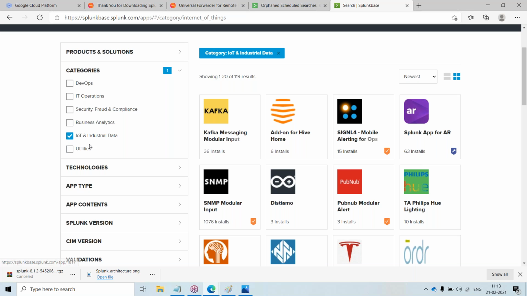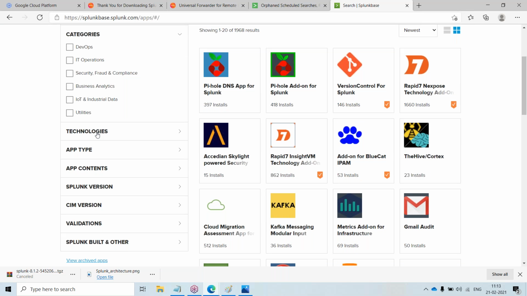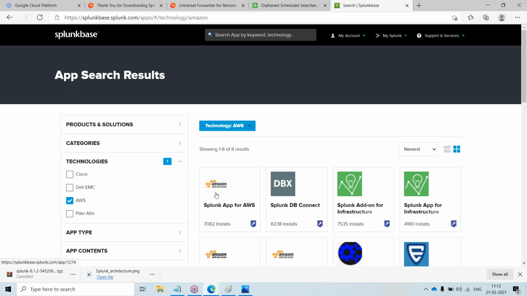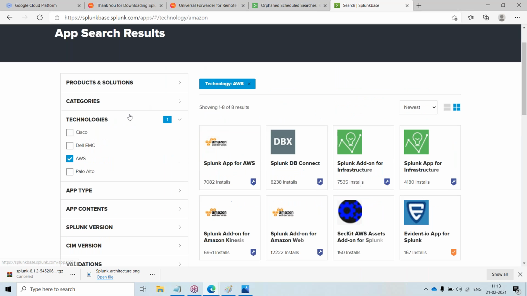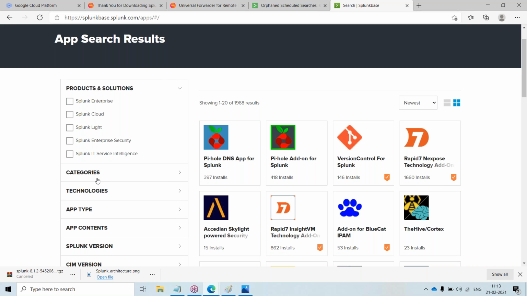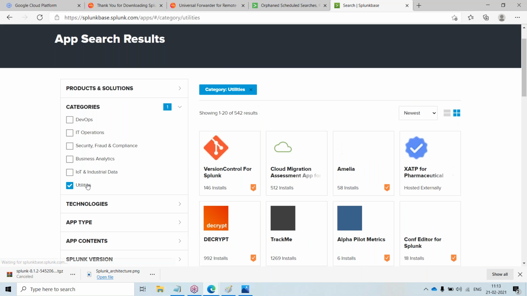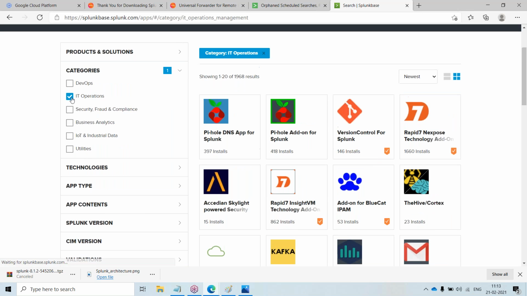If you see Splunk, it will be having so many apps. For AWS also, it can be integrated. You will be having Splunk app for AWS. For DB also, we will be having some app. So it varies basically. There will be some utilities as well, so you can integrate with Git or something based on your project needs.